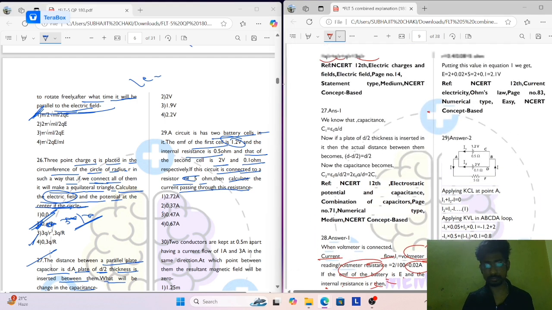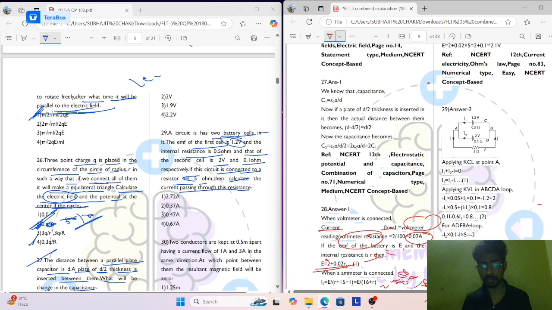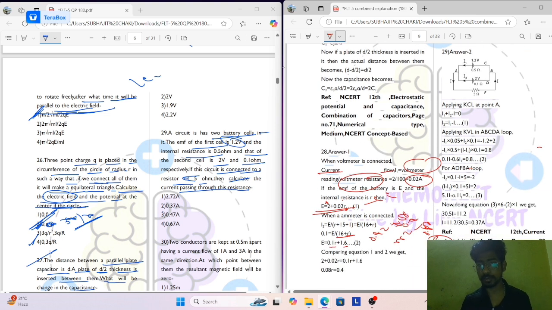Yeah, KCL. Just see this circuit. Okay, this is a battery, this is a battery. The 5 ohm resistance is connected this way. So at the point A, just apply KCL, that is outgoing current equals ingoing current, or the summation of all the currents. These two are anti-clockwise. This will be plus, this will be negative. So I1 plus I2 will be equal to I. No, not this. I minus I1 it will be, right? I minus I1.